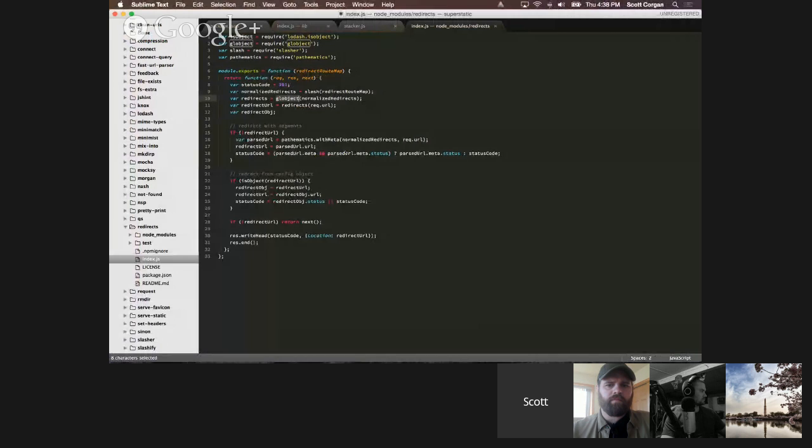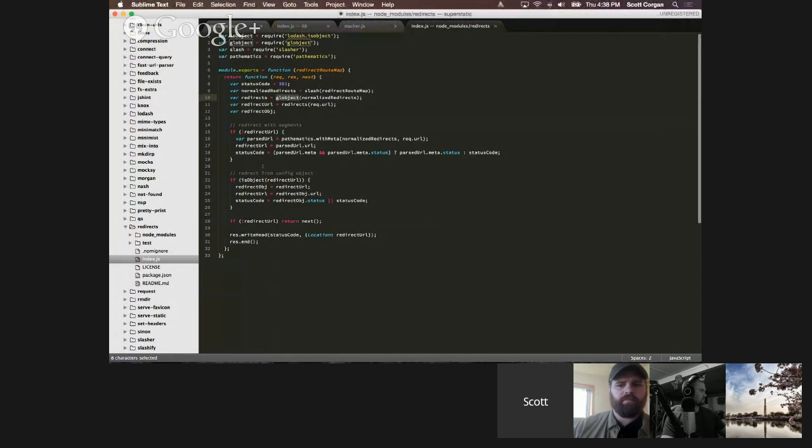A lot of our modules use this. It parses that out, and if the request matches that redirect, it handles it and serves it right here. That's it. Super simple. If not, it just moves on.